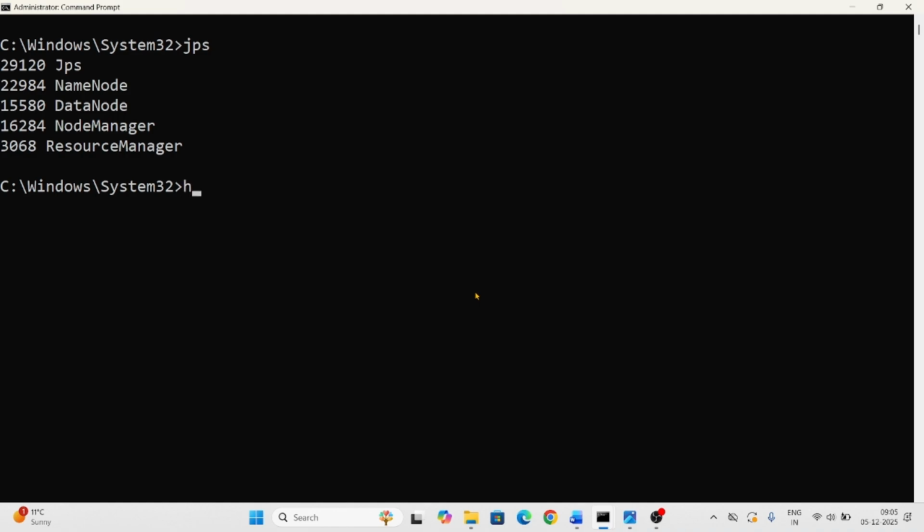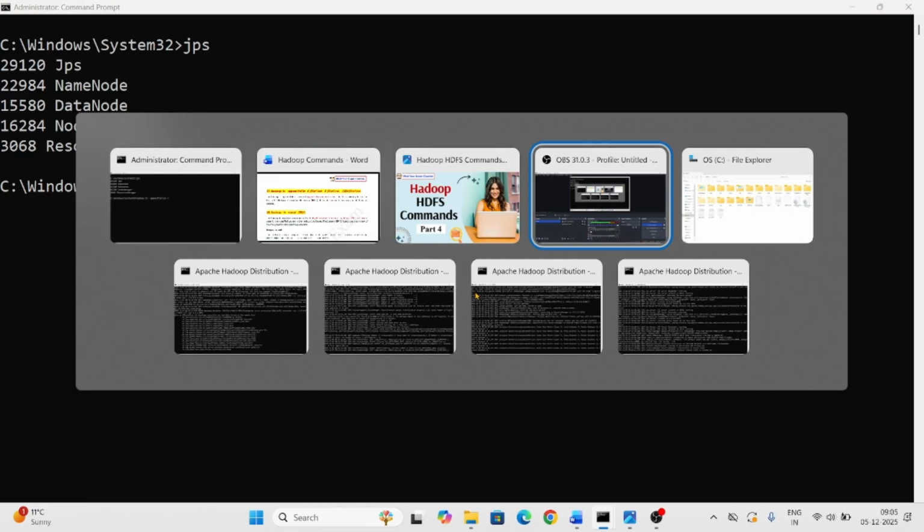So now let's switch to our first command, which is hadoop fs. Instead of these 2 words, I have told you multiple times in the previous videos also, you can write hdfs dfs. That is the same effect. So now I write appendToFile. What is the name of my file in the local system? So I'll show you.